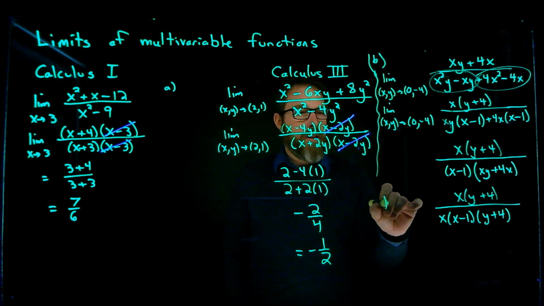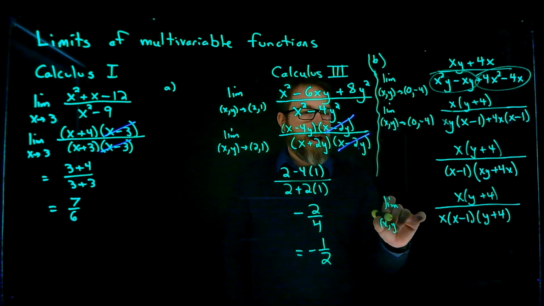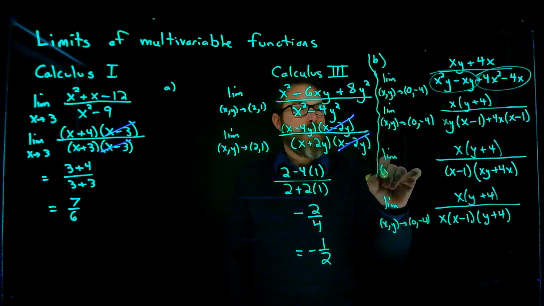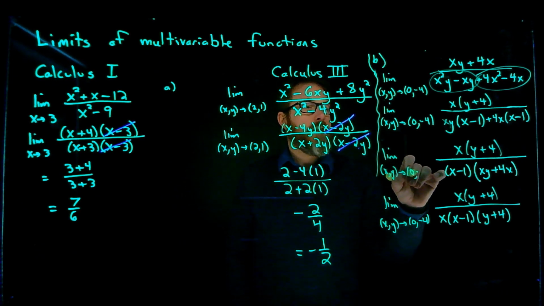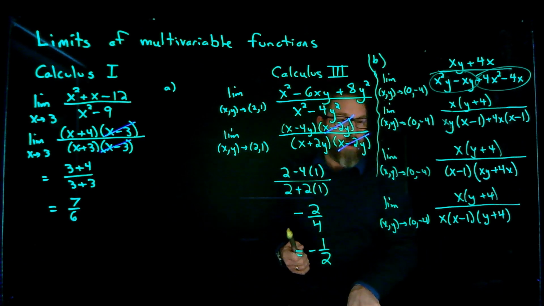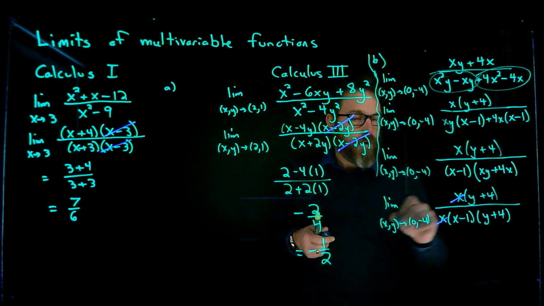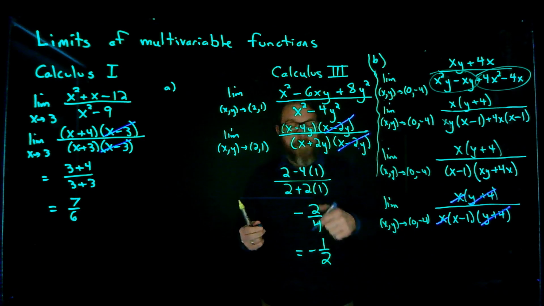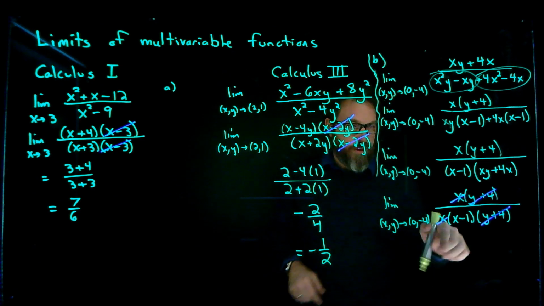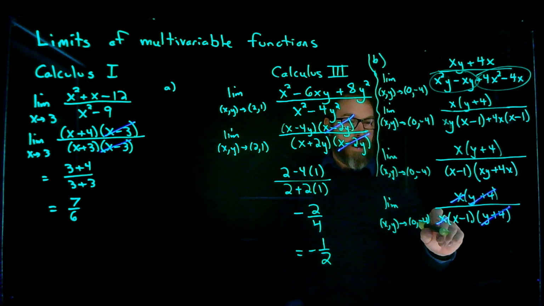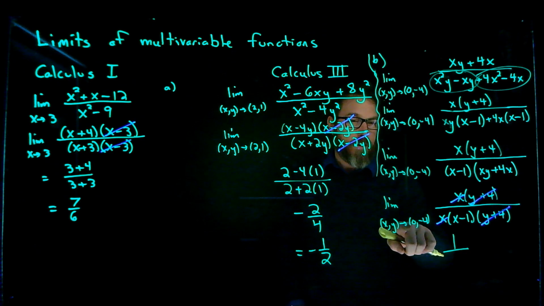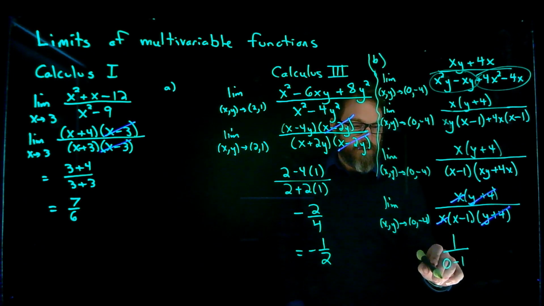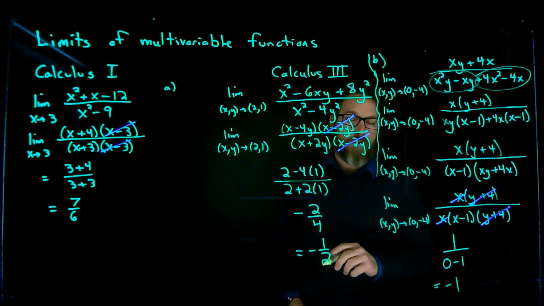All right, so the limit as x, y approaches 0, negative 4. And what we can see is that this function is now defined at that particular point, because when x is 0, that was what made 0 over 0, and also when y was negative 4, this would also be that 0 over 0. So once those things cancel, this 1 over x minus 1 is now defined at this point. So plug in x equals 0 and y equals negative 4. This would be equal to 0 minus 1. There are no y's left. So this is going to spit out the answer of negative 1 for its limit.